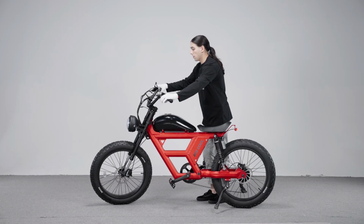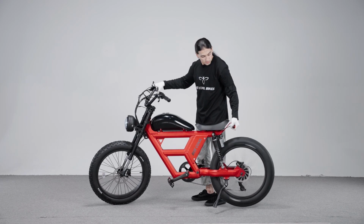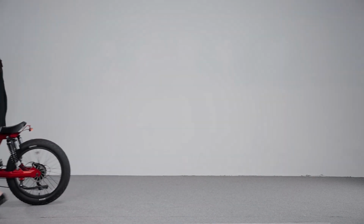Check everything on the bike and make sure they work properly. Now you are all set with the assembly of your BeeChallenger. Enjoy the ride.